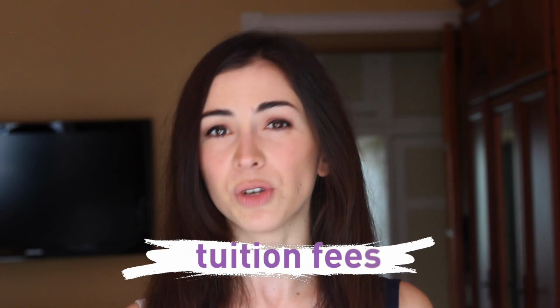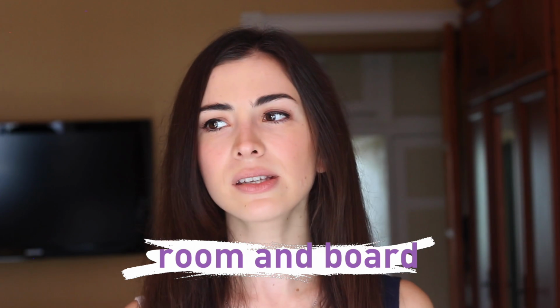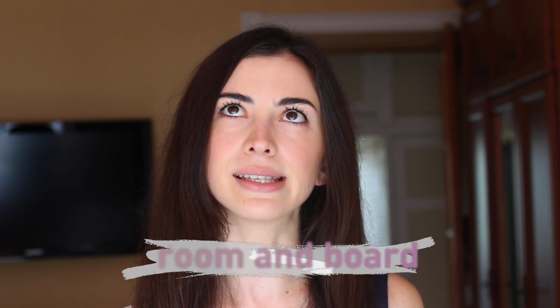Financial aid is sometimes full financial aid, which means it covers tuition fees, which is the money you pay to the university for your education, like for listening to the lectures. The second part is room and board. This is a traditional saying: room and board is the accommodation and food that you're going to eat during your studies. Sometimes they cover it in the form of a stipend. For example, they pay you, depending on the university, from $600 to $1,000 a month in order for you to support yourself. Sometimes they provide you accommodation. Again, it depends on the university.